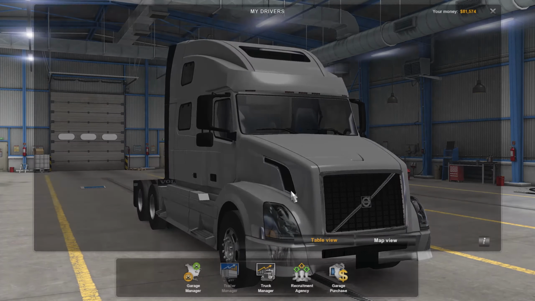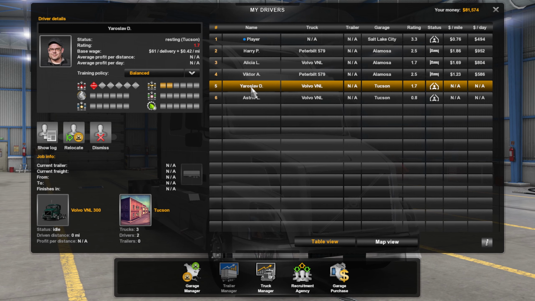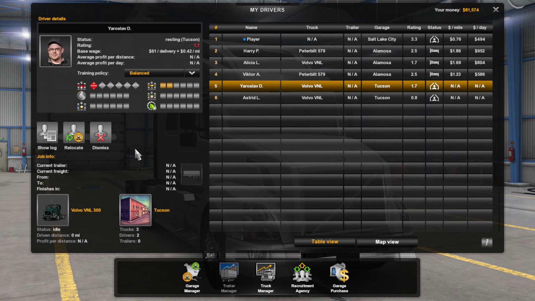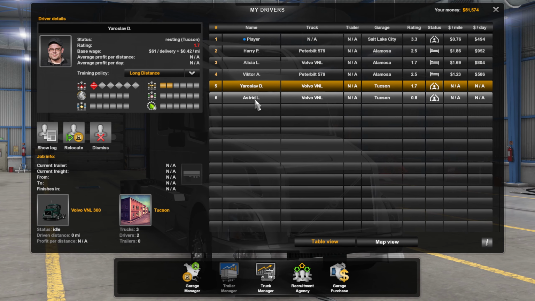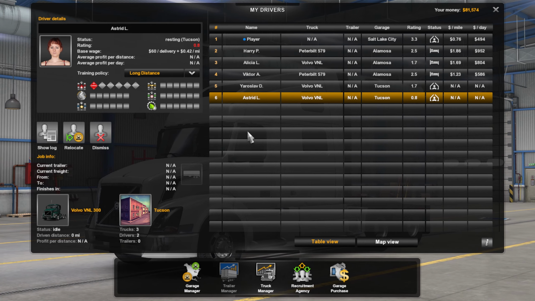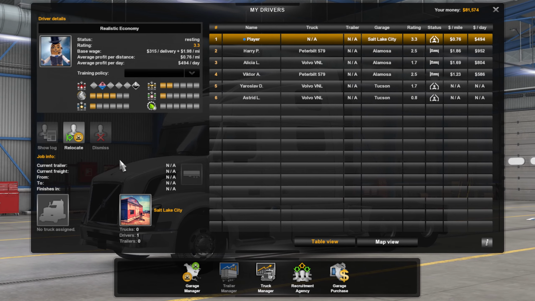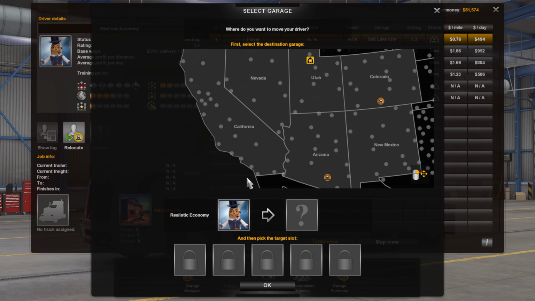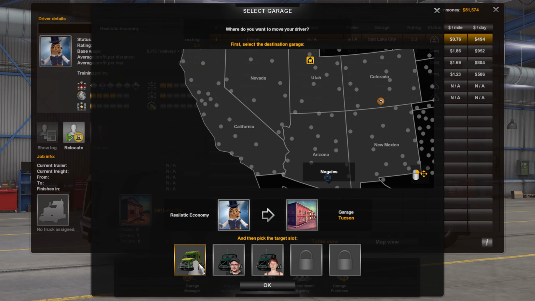But driver manager, because what I need to do is grab this guy and put him on long distance. There we go. And then her also on long distance. There we go. And now I got to kind of relocate myself. I know it's going to show me in Salt Lake City, but we are technically in Tucson because that's where we deliver to.